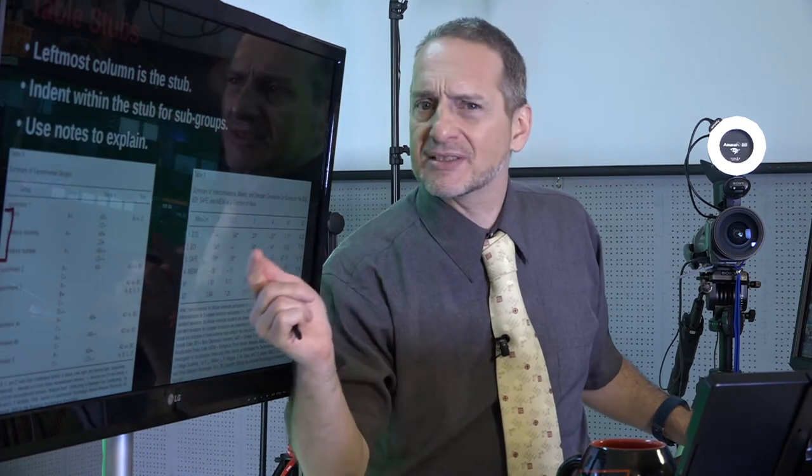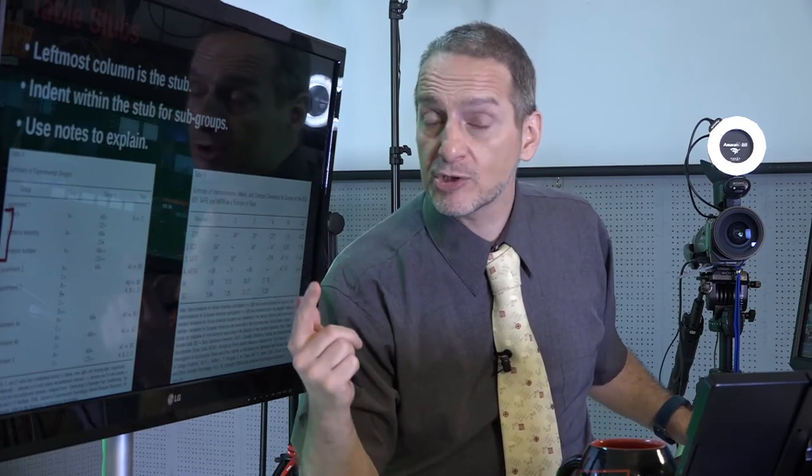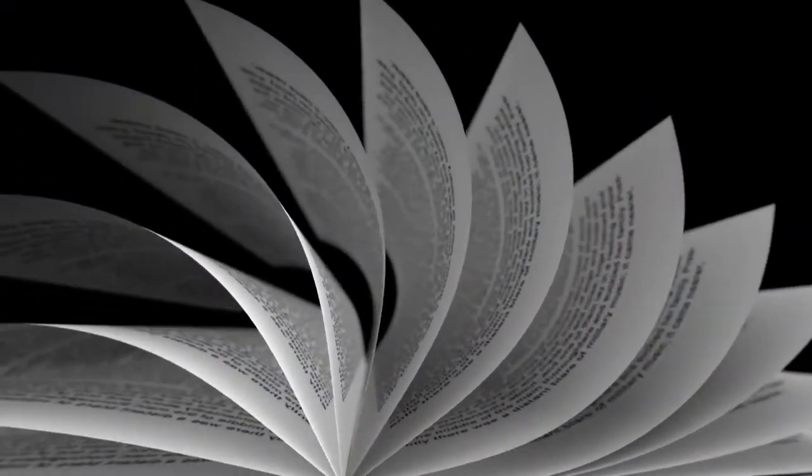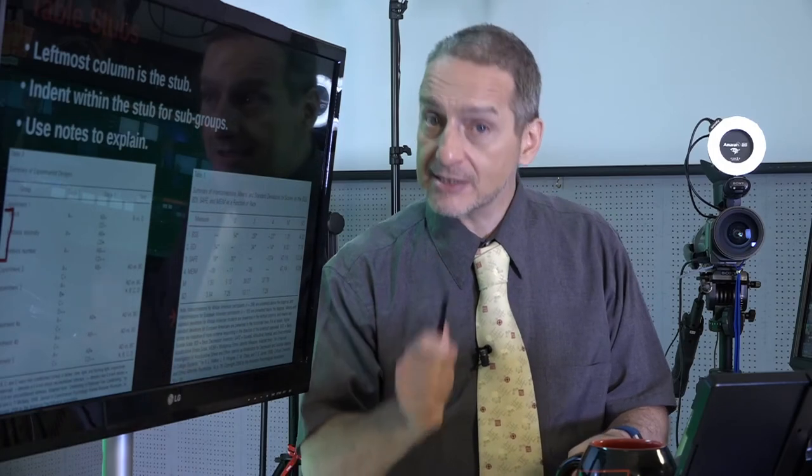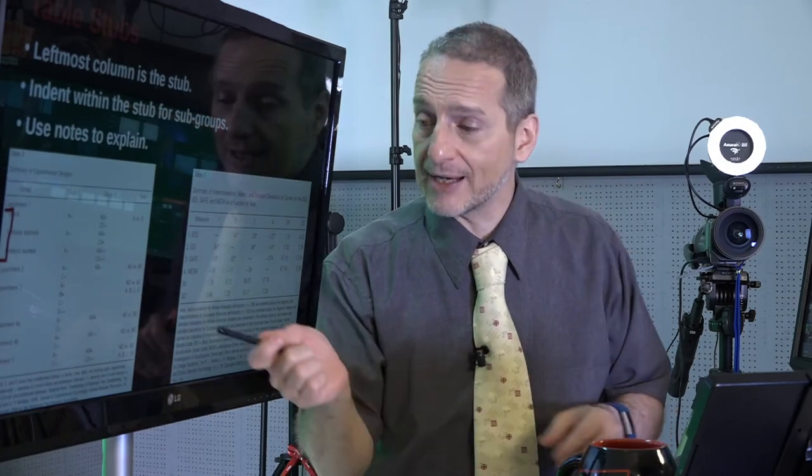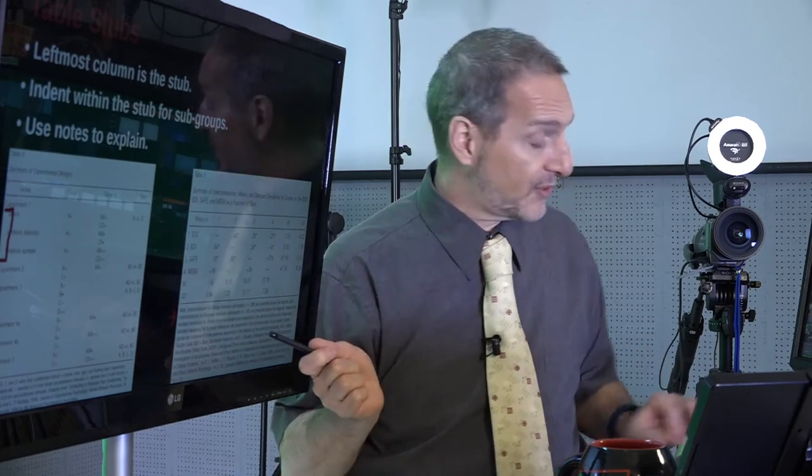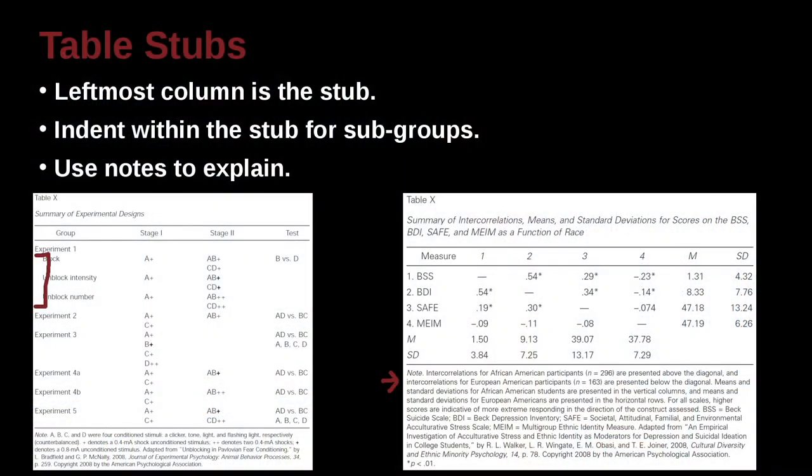Because you're basically saving a lot of space in your paper by putting everything into the note. You don't want to explain all of this inside the body of your thesis or inside the body of your research paper, because it's going to make it really long. And the person reading it is like, this is way too boring, doesn't really affect anything. But it is key to understand how you came to the numbers you got. So you put it into a note. It's a perfect solution. And this is an example of a really long note, but I would not call this too long.